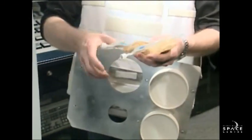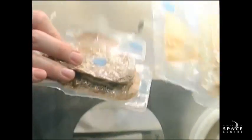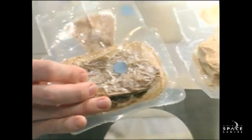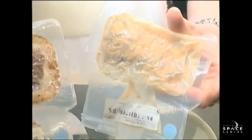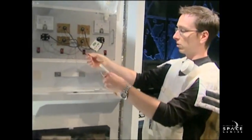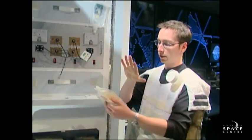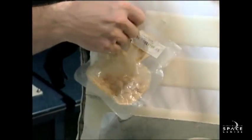Any food that you might eat — and we have actual astronaut food — it's been dehydrated, so all the water has been taken out so that it stays fresh for a really long time. Astronauts would take, say, their macaroni and cheese or their broccoli, and they would insert a little tube which carries water. You'd put this inside, let that sit for a little while, shoot a little bit more water in, and you're ready to go. A little bit of Velcro is going to keep that stuff from floating around.